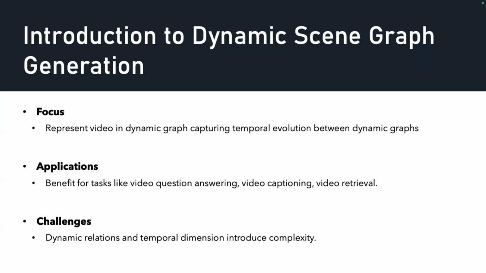So this is called dynamic scene graph generation, and it has various applications, like when we want to ask about fine-grained information in the video. It can help in the video question answering task, and if we can summarize the whole video in the form of a simple one-liner statement, we can also do that by summarizing a graph, and that can help in video captioning. Along with that, we can assign some text to the video as well, so that it can help in real time for the retrieval task as well.